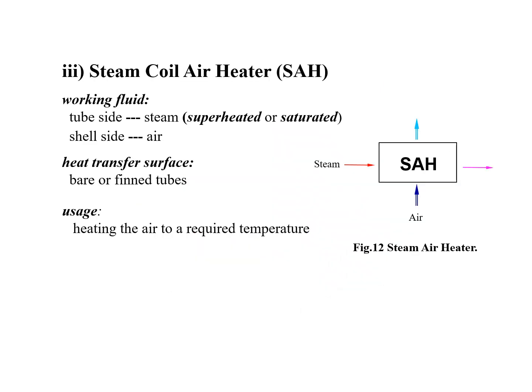Steam coil air heater. A steam coil heater is a type of preheater in which condensing steam transfers thermal energy to air. The working fluids are steam and air. The heat transfer surface is bare or thin tube. Such a system is installed to preheat air to a required temperature. Steam. It is a gaseous water formed after heating liquid water to boil.